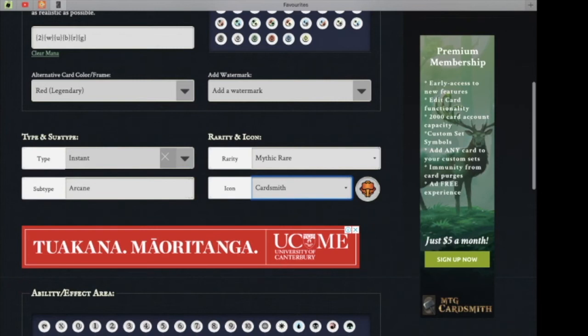They've got tons of symbols on here, pretty much all the classics like Zendikar and Innistrad. They've got most recent sets: Dominaria, M19, Guilds of Ravnica, Ravnica Allegiance, War of the Spark, Throne of Eldraine, Theros. They haven't quite got Ikoria on here yet. They take a few weeks to upload the new set symbols. And they've got their own custom ones, like Cardsmith icon gear, Tea Time, and Squirreltopia. That one's cool, so we'll choose that.